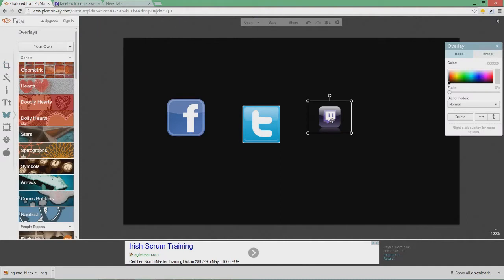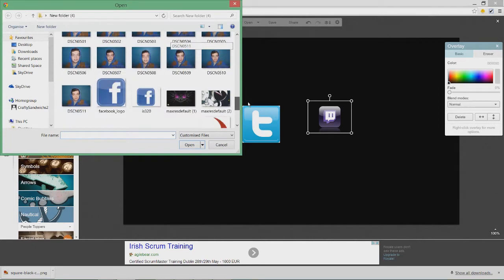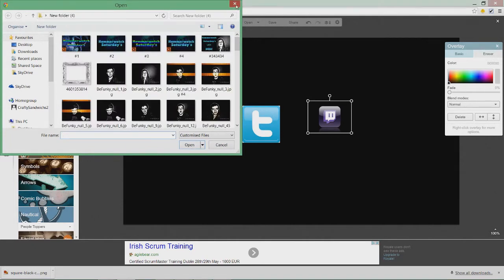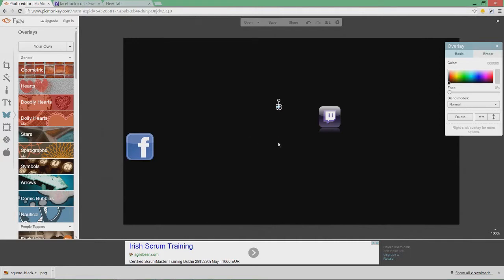Right, lads, we're back. So what I've done is clicked overlays, with just a little butterfly here, and I clicked my own, which allowed me to add in whatever images that I downloaded. So, for instance, the icon. I'm going to make it this small. You can rescale it by clicking on it, getting each corner, dragging it in and dragging it out. In my case, I'm after making it too small. There we go, and just drag it underneath.